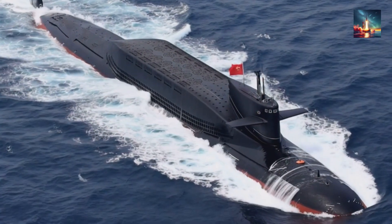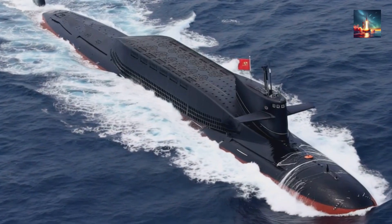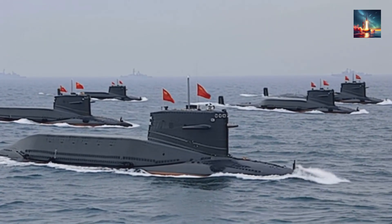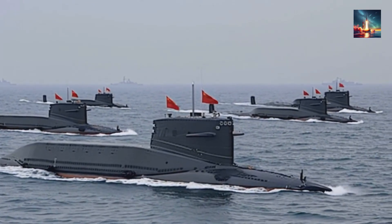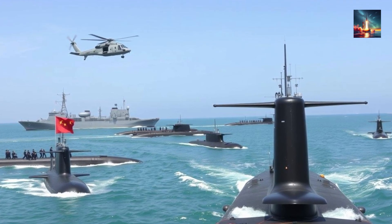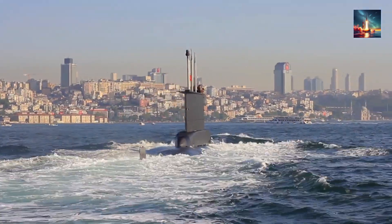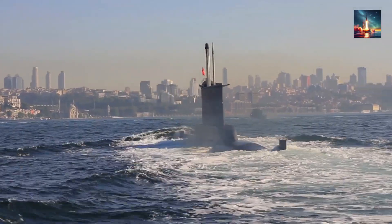The future of submarine warfare in the US-China rivalry will be a high-stakes, technology-driven contest, with submarines playing a central role in deterrence, power projection, and conflict. China's advancements, particularly the Type 096 and expanded fleet of 80 submarines by 2035, will strengthen its A2/AD and nuclear deterrence, shifting the regional balance in areas like the South China Sea. However, the US's superior stealth, anti-submarine warfare, operational experience, and alliances (AUKUS and QUAD) will sustain its undersea dominance, especially in open ocean and global contexts. Submarine warfare will evolve into a networked, autonomous battlespace, with UUVs, AI, and hypersonic weapons amplifying lethality. While China can challenge US control in specific scenarios such as a Taiwan conflict, it cannot displace US primacy without overcoming technological and experiential gaps. The rivalry will drive innovation but heighten escalation risks, making submarine warfare a defining element of US-China maritime competition through the 2030s.